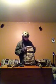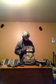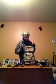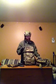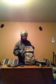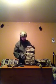And from farther away, you almost cannot tell that there's hook tape right there. I mean, the Velcro color is really, really good. I'll add, while we're on the subject of hook tape and multicam, that all this stuff is really Crye Precision licensed multicam pattern. So it's no knockoff. It's not going to look a little bit weird or anything. It's the real thing. We'll just get into it.